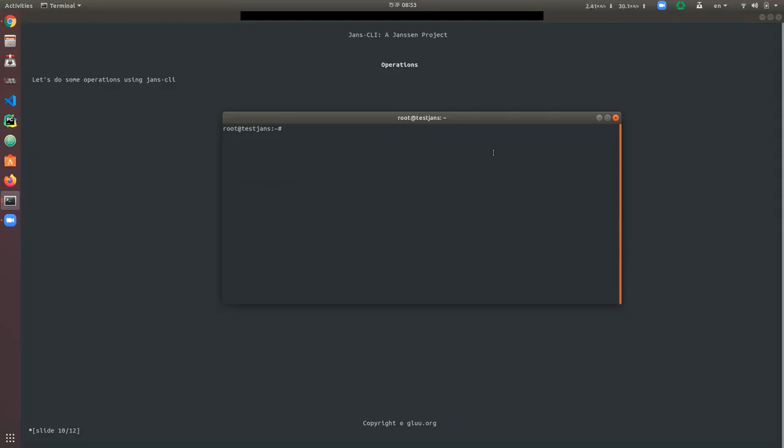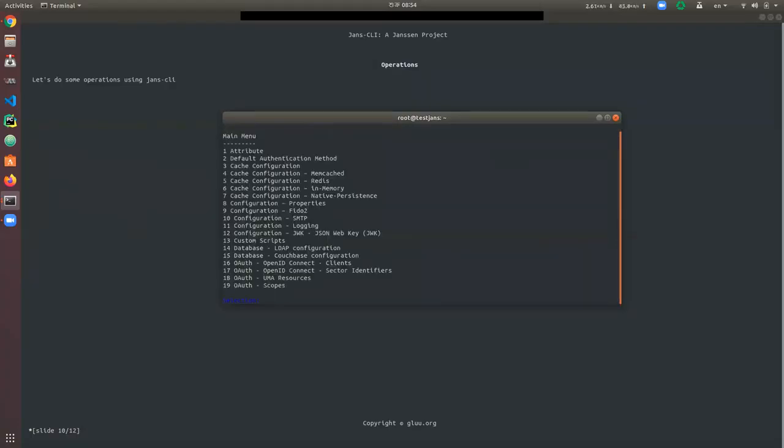So if we use the first one, the menu driven mode, here's the command line. If we enter this, all the menus will come up.